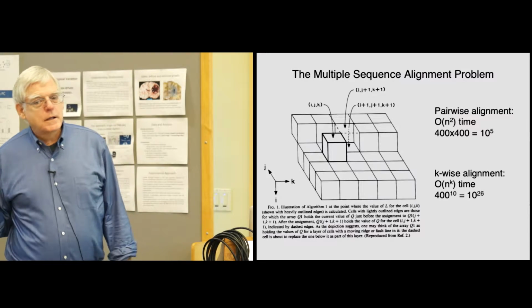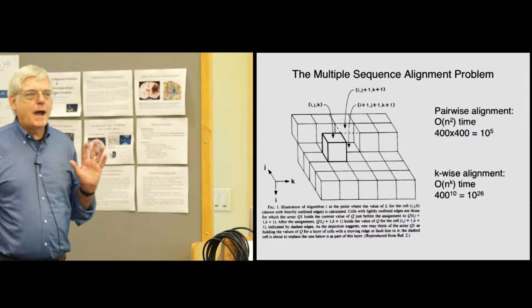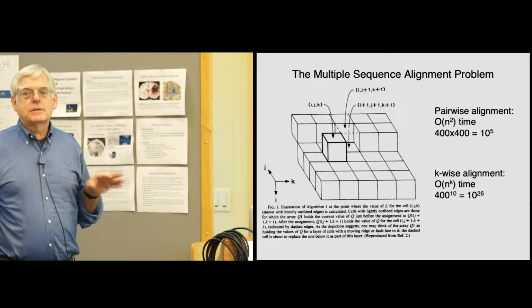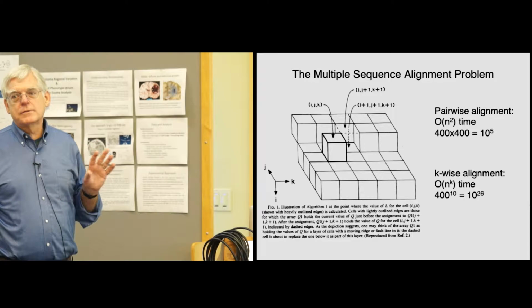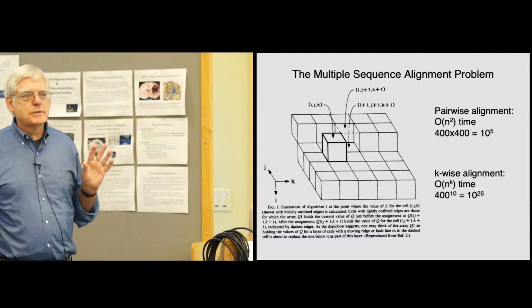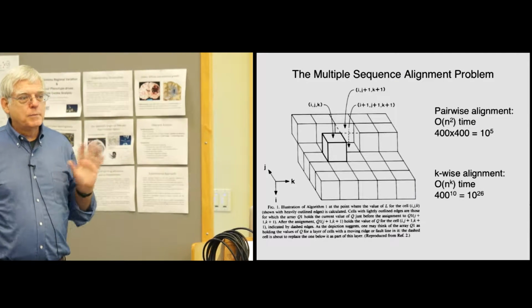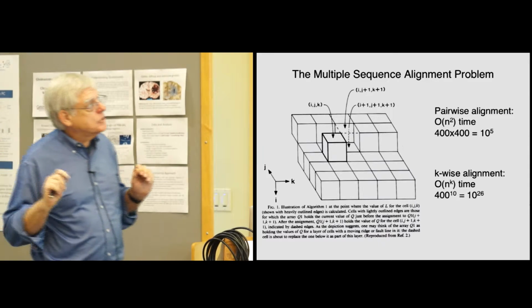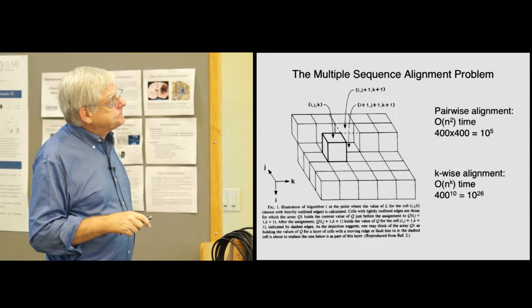And in fact, Clustal Omega is very proud of the fact that it can align tens of thousands of sequences, because there are tens of thousands, or I guess probably now hundreds of thousands, of HIV sequences out there. People are very interested in understanding HIV evolution. They want a multiple sequence alignment.